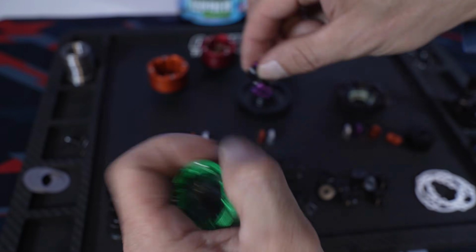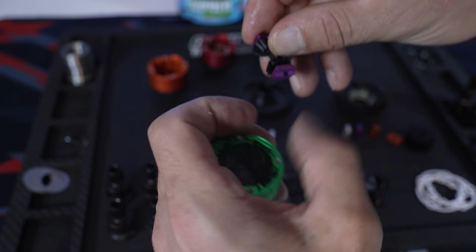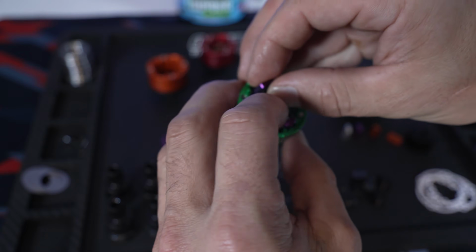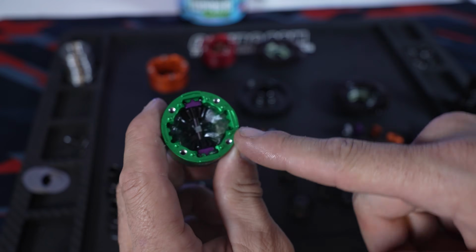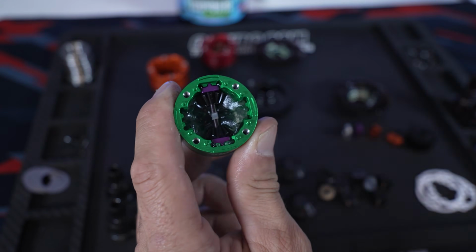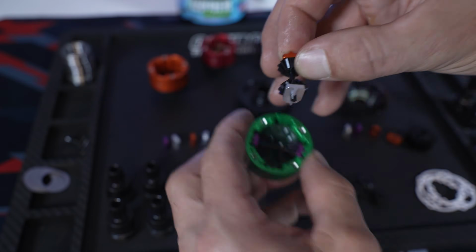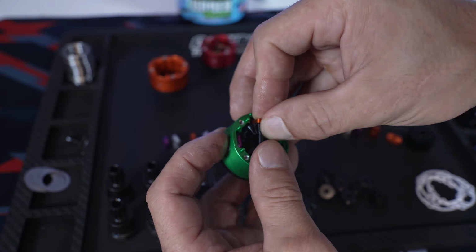And take your spider gears and drop them in one at a time. Actually, I guess it'd be 2 at a time. And this is where it's critical. When you lay the next one in there, you want to make sure that your shafts are squared up and locked in together. This part is super important, guys, before you screw it all together: make sure those 2 flat spots are lined up.